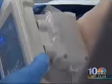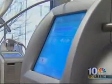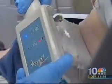Sue has come to Dr. Eric Bernstein's office to have that gush chilled away with a new process called Zeltique. The laser is so new that Dr. Bernstein is the only doctor in 5 states to have one. Zeltique is the process of cooling the fat in a controlled manner. In the U.S., Zeltique is cleared for skin cooling, but in Europe and Canada, Zeltique is approved for fat layer reduction. You feel the suction?